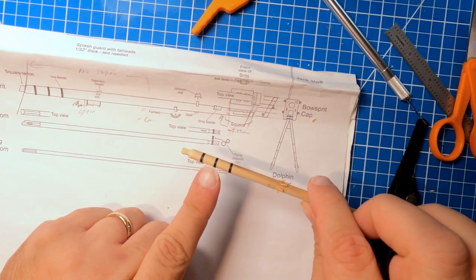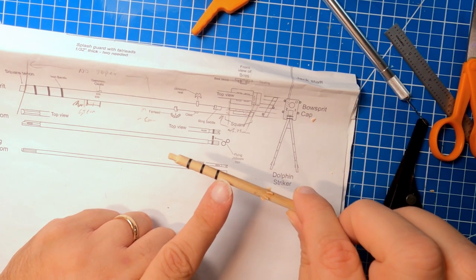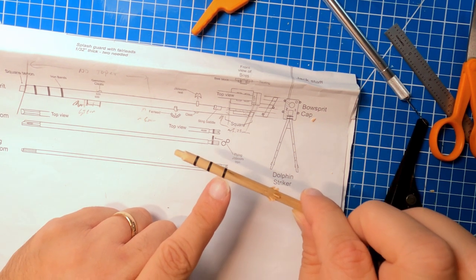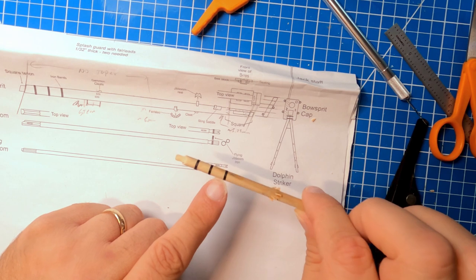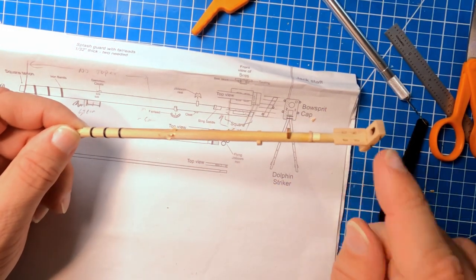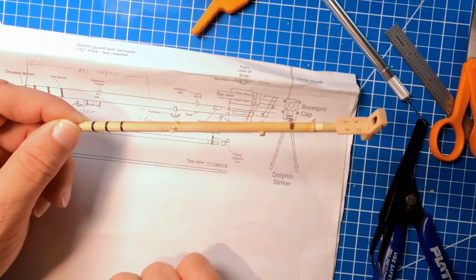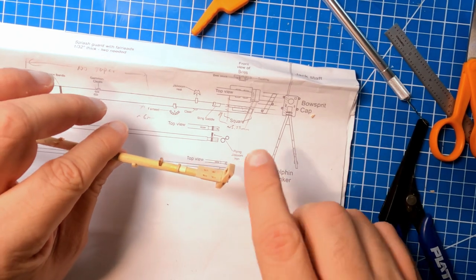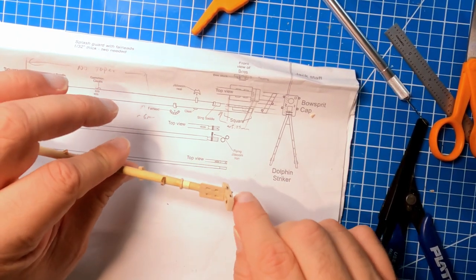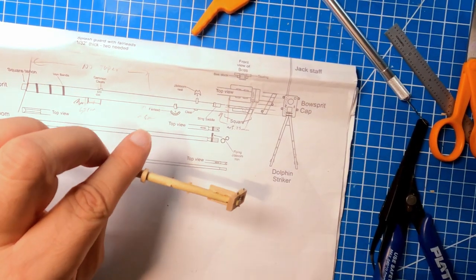The 3 black bands back here for the iron bands. Instructions say to use the supplied pinstriping tape. They actually don't supply that anymore. I went and got my own and put it on. So this part here is ready for painting on the front and then varnishing the whole thing, except for I still need the jack staff and the dolphin striker, which I believe are next on the instructions. So I'll see about getting the parts together for those and see what I need and come back.